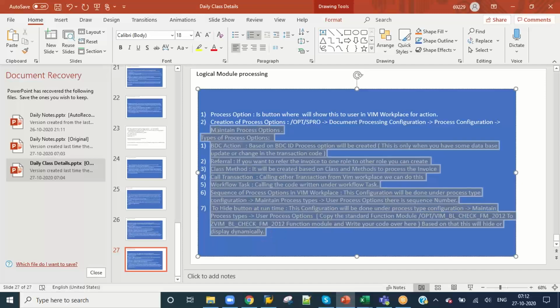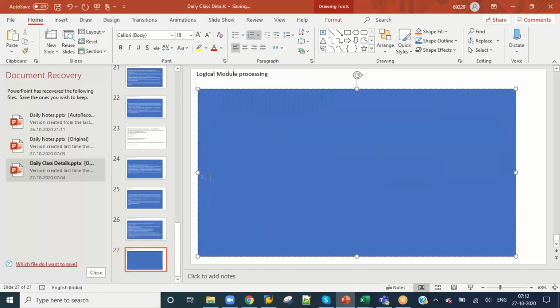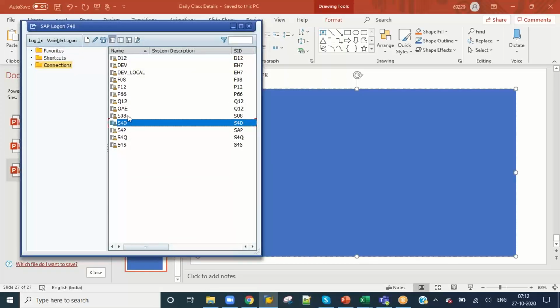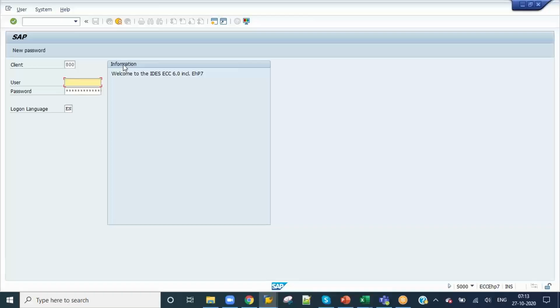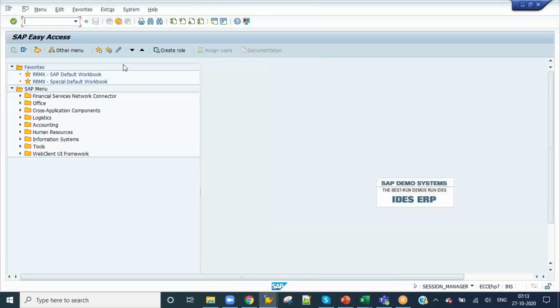It happens after scanning the images in OAWD, and after extraction and validation of all data by executing the background job at VIM Workplace. The vendor name and vendor address are not coming.